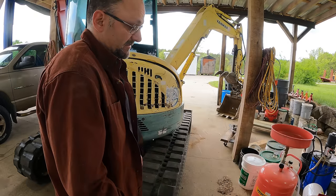The real solution here, if I wanted this thing to be 100% perfect, which I would like it to be, would be a new hydraulic pump. Now, this gear pump wasn't terribly expensive. When you start getting into the whole pump, you're talking many, many thousands of dollars. So if I can fix this by coupling these lines together, we're doing that.